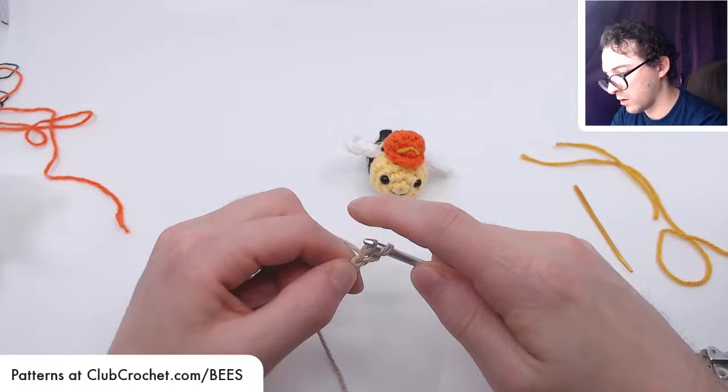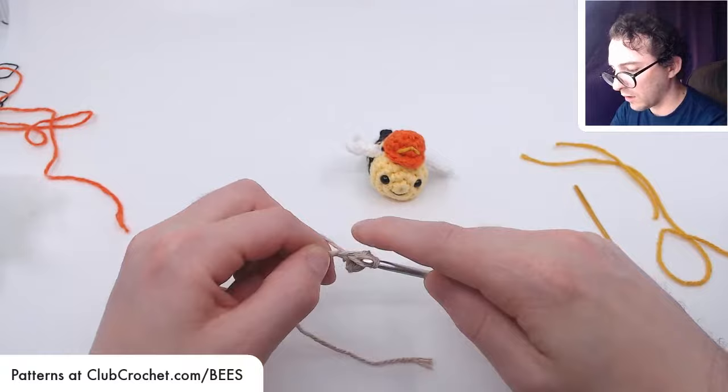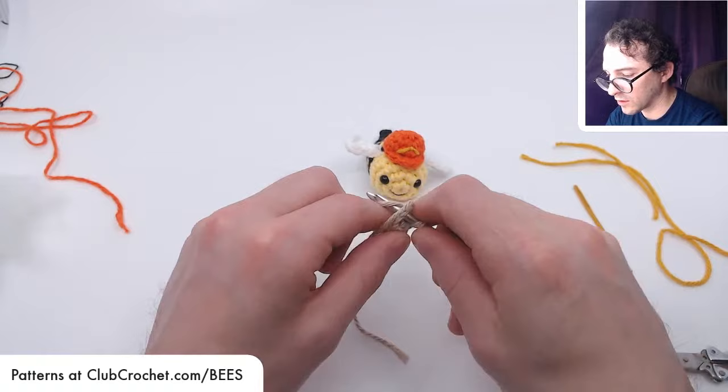Okay, let's see how we can do this little lunch bag. I think I can just make it three-dimensional here, and then just crochet it together. I don't know. We're going to see how this goes.